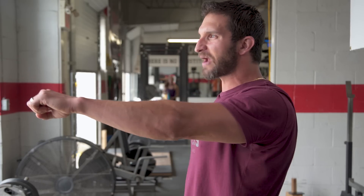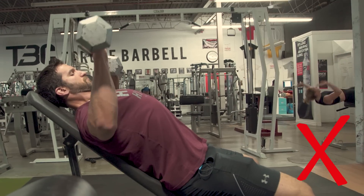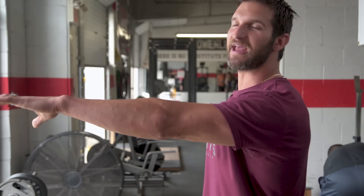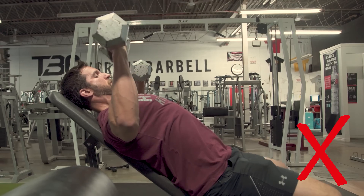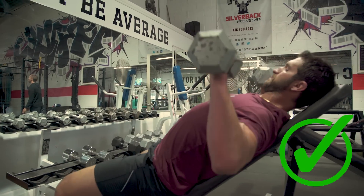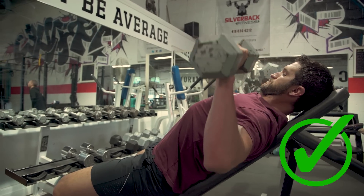So now let's think about this — retract and depress, now try and move. How does that feel? As you can see from this demo of me doing the dumbbell chest press, I'm not getting much movement. Try this right now: retract and depress, and now try your dumbbell shoulder press. It feels god-awful. So stop doing that — that's incorrect. It adds no benefit to your ability to produce tension, fatigue, and forceful contractions in your chest muscles if that's what you want to develop. That's mistake number one.